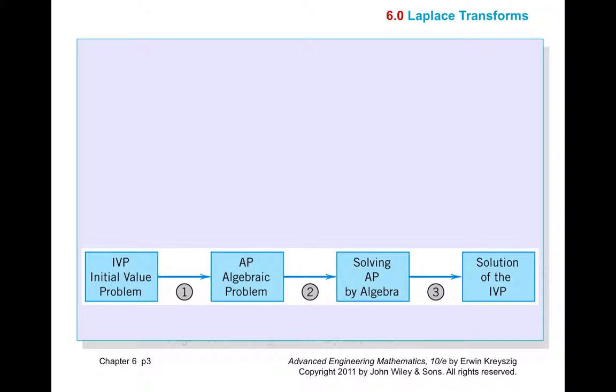Primarily, the Laplace transform is applicable to initial value problems. So when you have a physical system where you have some initial value and you have a differential equation that describes the physical system, you can take that initial value problem and, using the transform, change it from a differential equation to an algebraic equation. You can then solve the algebraic equation using basic algebra and then take the inverse transform to obtain the solution to the initial value problem.